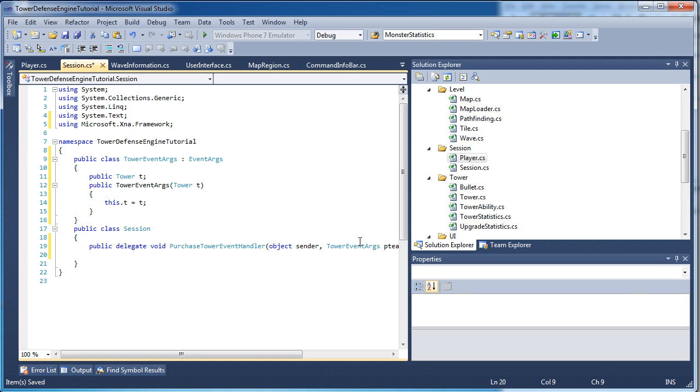So either way is up to you. PurchaseTowerEventArgs or TowerEventArgs, and you can abbreviate those. Or you can name it whatever else you want.